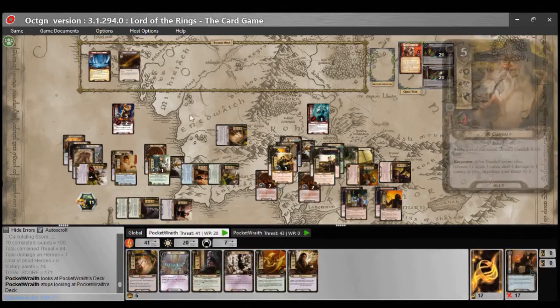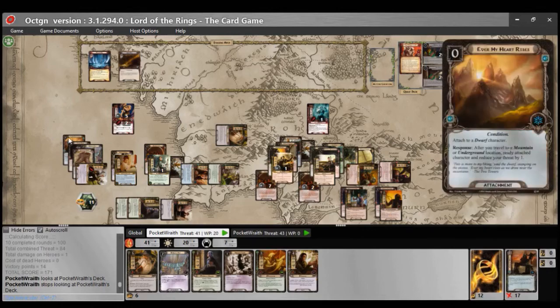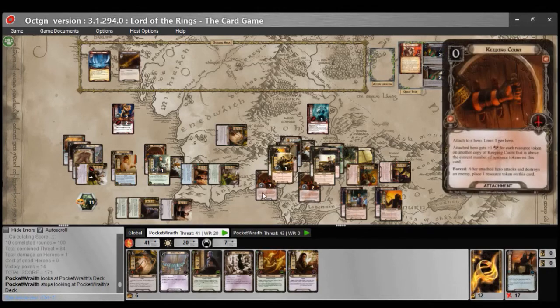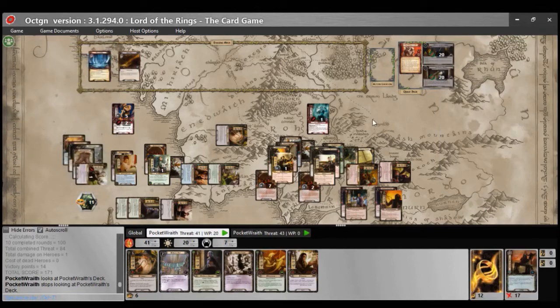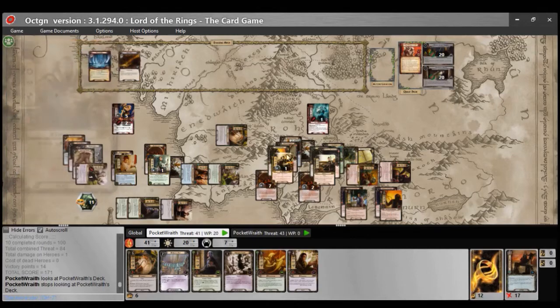Though even with that, as noted, I didn't get to do a lot of the stuff that I was planning on doing until quite late on in the quest. Citadel Fight didn't turn up for ages. Ever My Heart Rises didn't turn up for ages. It was a while before I got a second copy of Keeping Count, and it was mostly superfluous by that point, though not completely. Never actually used the Book of Eldekar, though obviously I could have. Recycling Goblin Cleaver could have been a big deal if I'd gotten swarmed by more enemies.